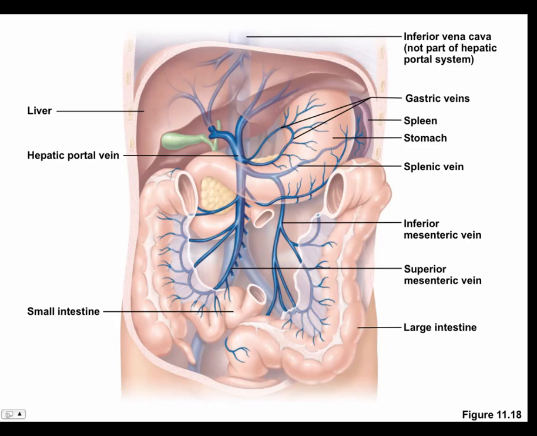Here's another illustration of that. Okay, so here you have your intestines, your stomach, and your spleen all feeding into the hepatic portal vein. And hepatic portal vein is going to feed into here. So you can see it entering into your liver, and the other side is going to be your inferior vena cava. Now this is interesting because notice it's a vein feeding into another vein, and this vein is entering into an organ. Typically we've seen arteries that go to capillaries that go back to veins.